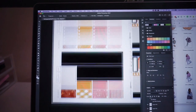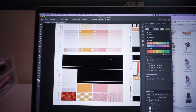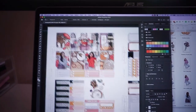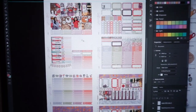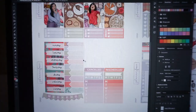And then I will normally do my washi next, because that's the most important part of a kit, I think. It sets the tone of the kit as well. And then I'll go and do the date covers and the boxes and stuff. So I'm going to go and do that, and then I will show you what happens when I've done the designing. So I've done the whole kit, apart from the clip art, which I'm going to do now. I always leave it till last because it's my least favorite part. But once I've done that, I'll show you what we do to make the cut lines.